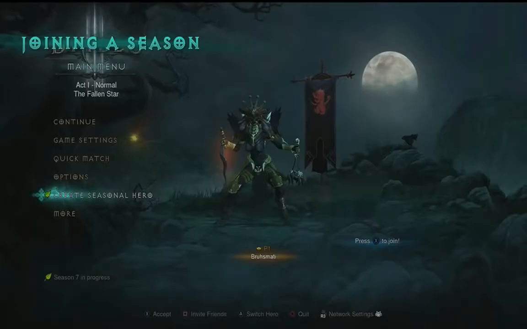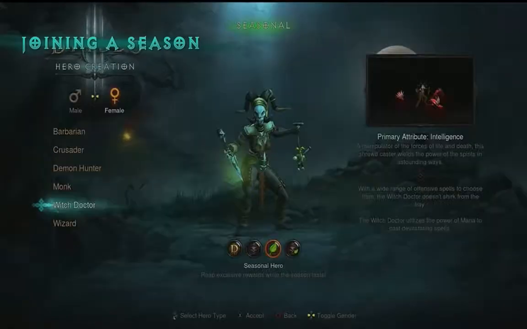When you join a season, this is a reset of your character and your account for everybody at one time on Seasons, just like it is on PC. As a community, everyone starts from scratch and starts creating seasonal characters at the same time. And so multiplayer is often a big part of this. When you've created your seasonal hero, you choose which class you want, and you choose whether you're going to play normal or hardcore. I definitely recommend playing hardcore.